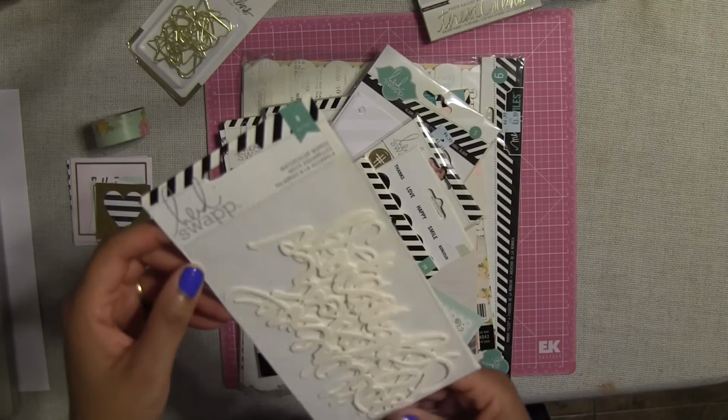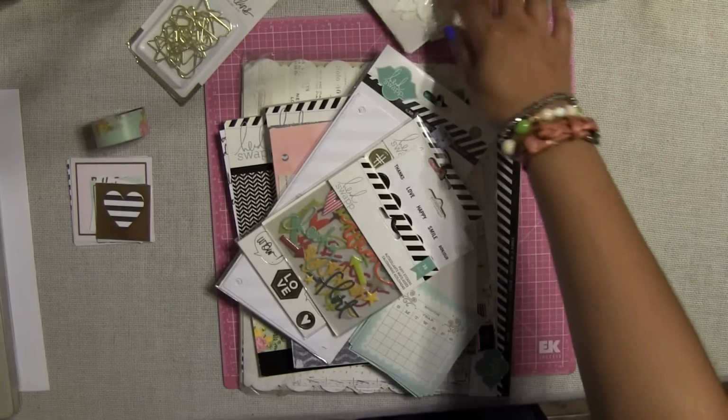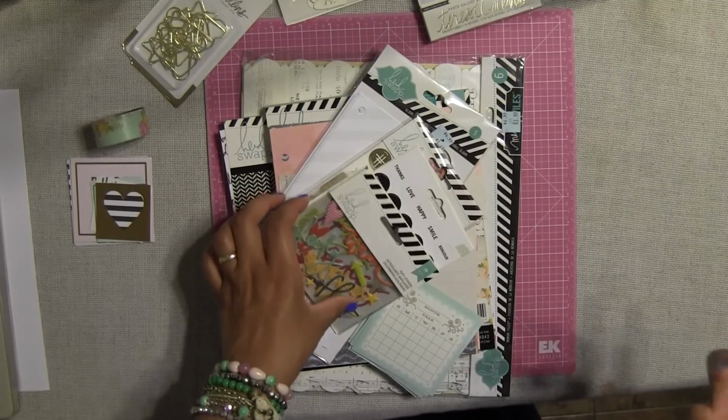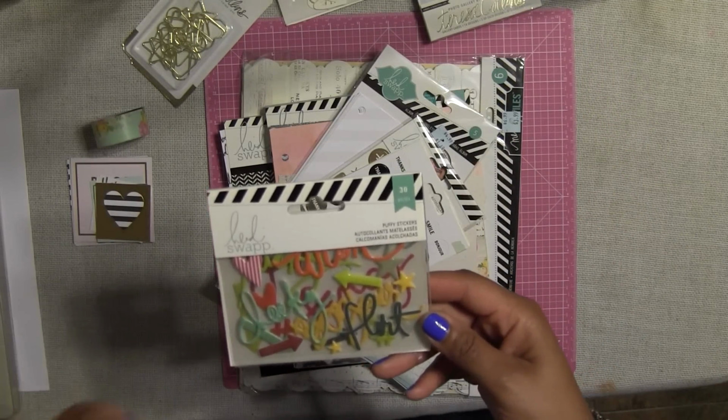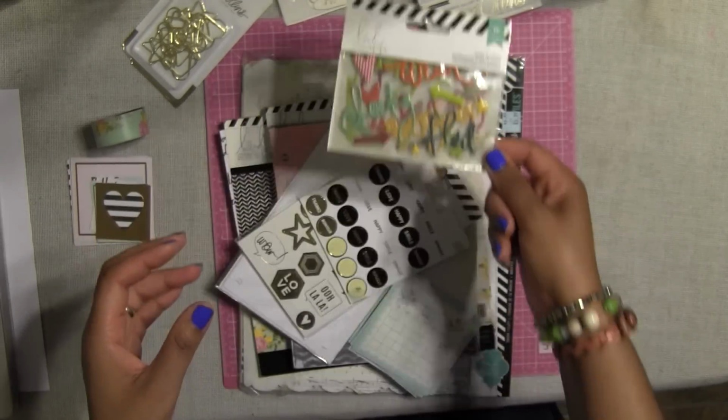I took out these Heidi Swapp watercolor words. I'm not sure if I'm going to use them, but I just took them out because I figure I might be able to use them. Some puffy stickers that I had gotten at Michael's a while ago.